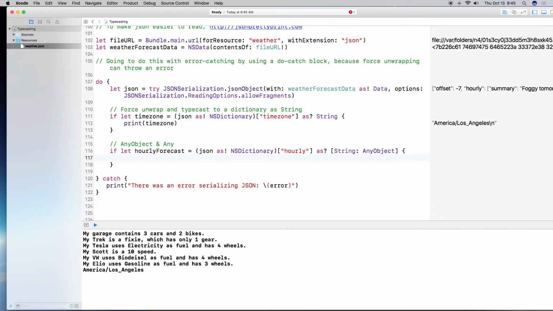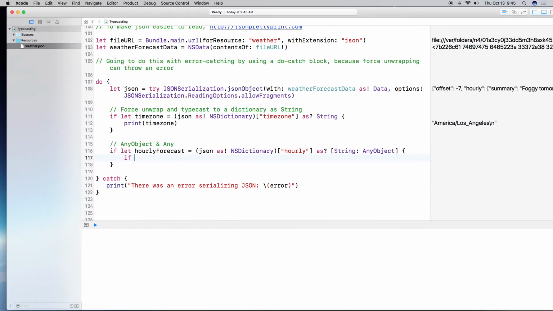And we have no errors, which is great. And so now I want to go 1 layer down. Since I have forcibly converted JSON into an NSDictionary, and then I also converted everything inside of that key to a string, now I can just act like this is any other dictionary and pull out the data I want.